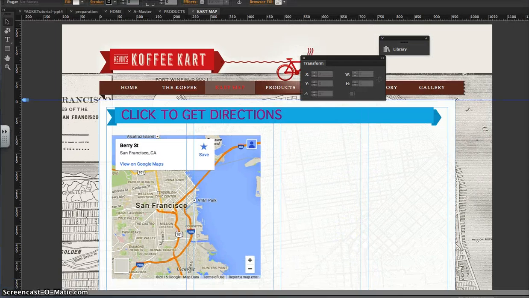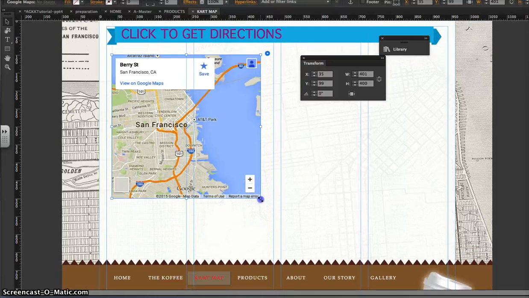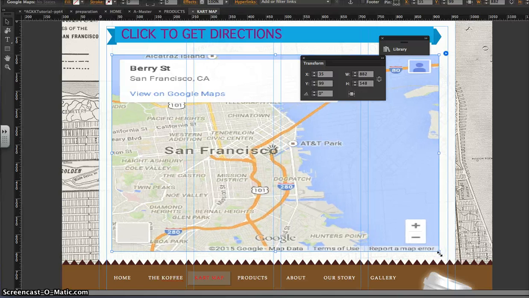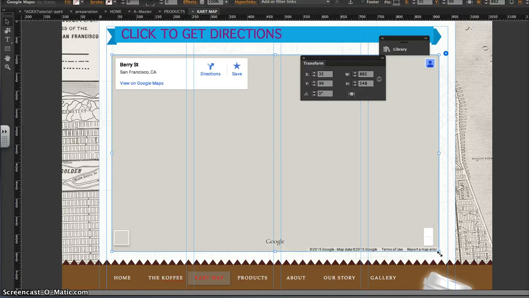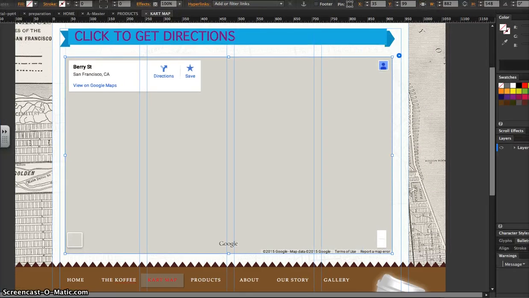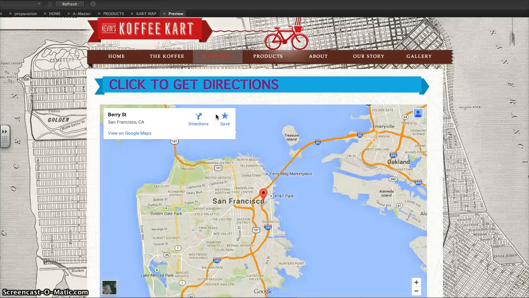You can adjust the size of your map by clicking and dragging your box, and Google Maps will adjust. I don't have an exact address, but this is what it would look like. So if we preview, I'm assuming we could see our Google map. Yeah, so there we go.